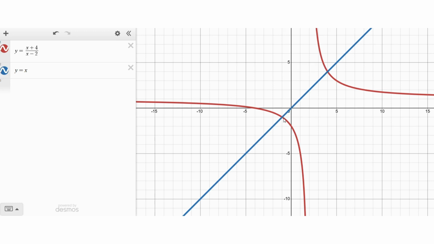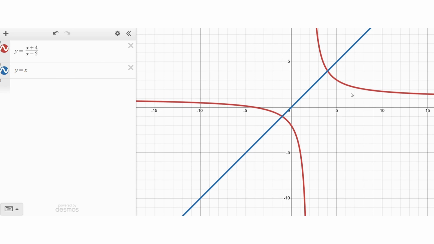And the other time that it happens is this bit here, between this point and that vertical asymptote. So that's greater than or equal to -1, but less than the vertical asymptote, which is at 2. So between -1, including -1, and 2, not including 2. We can see that graphically matches up with what we found analytically by solving the inequality using algebra.